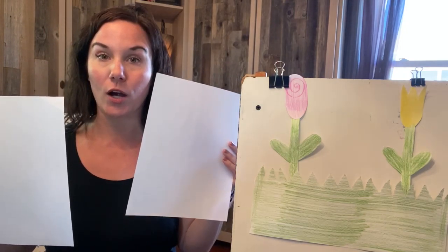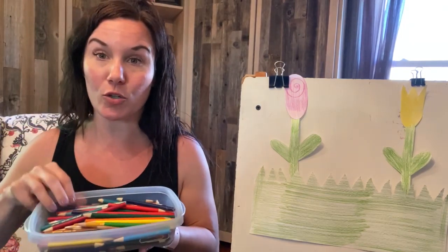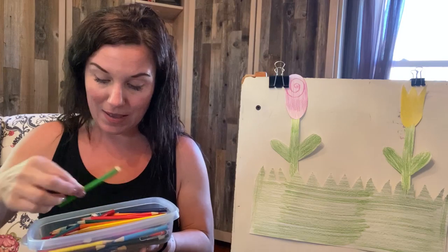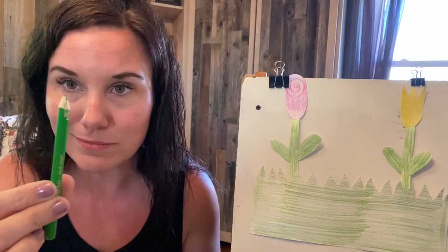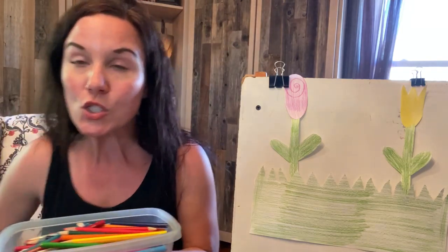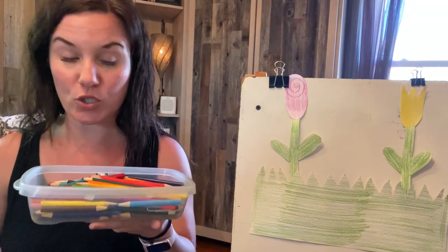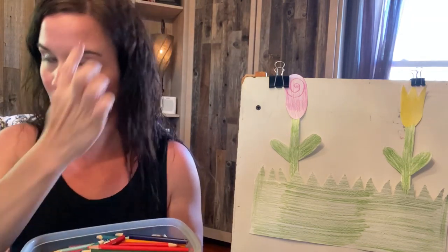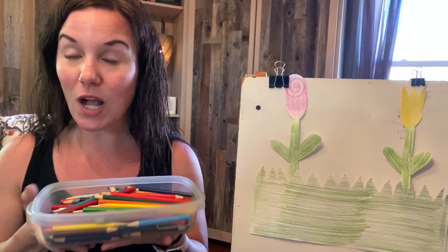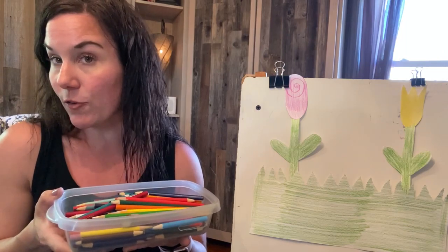Then you also need some crayons or some colored pencils. And if you're using colored pencils, make sure your green is sharp. Look, mine's not very sharp. I need to sharpen mine. So if you're using colored pencils, make sure that your green especially is sharp because we're gonna need a lot of green. So get your colored pencils or your crayons or your markers, whatever you use.